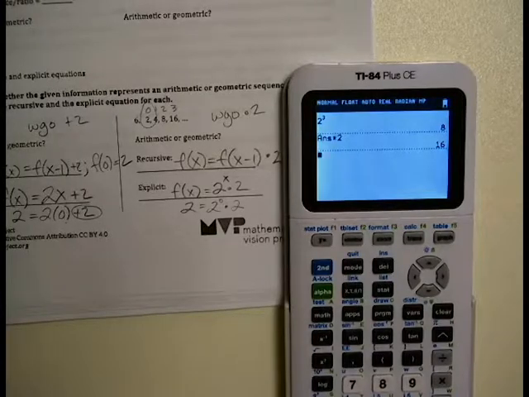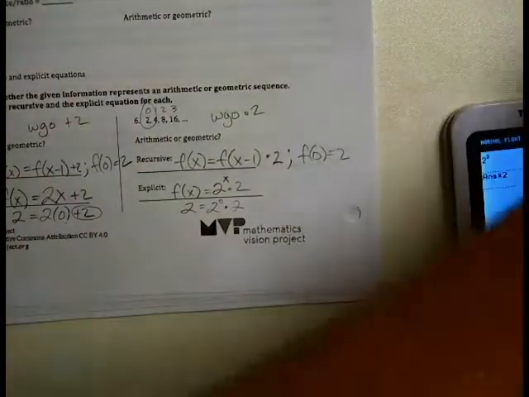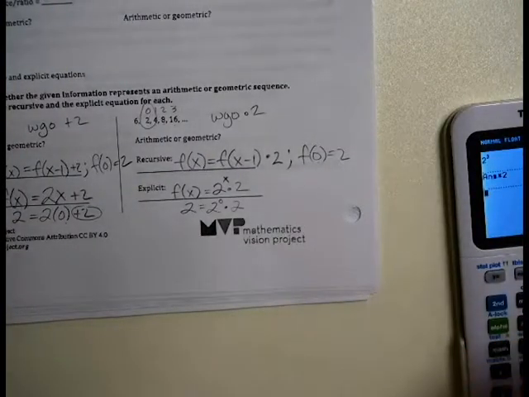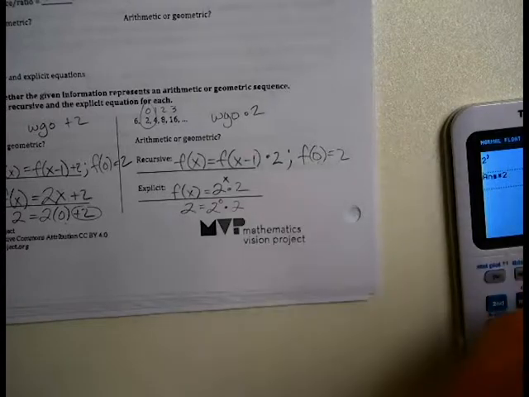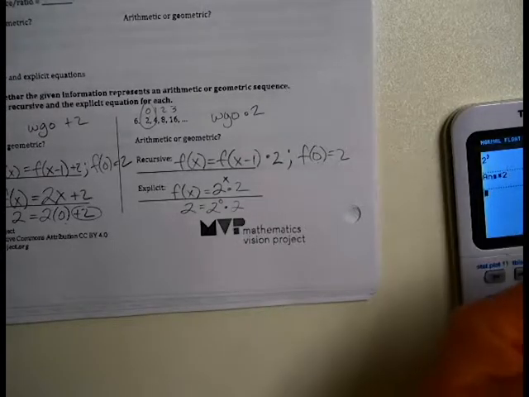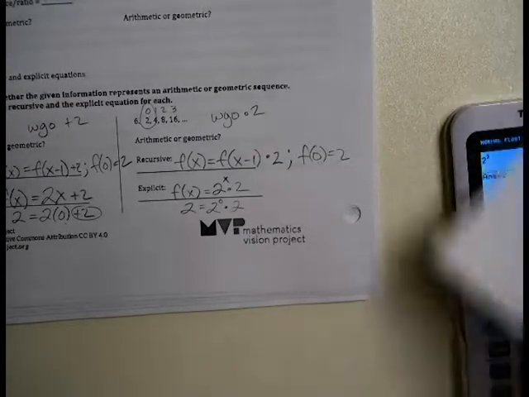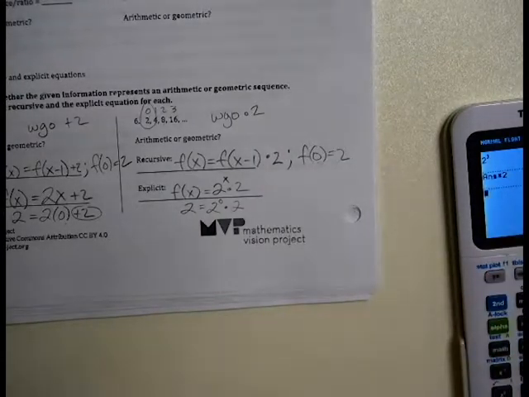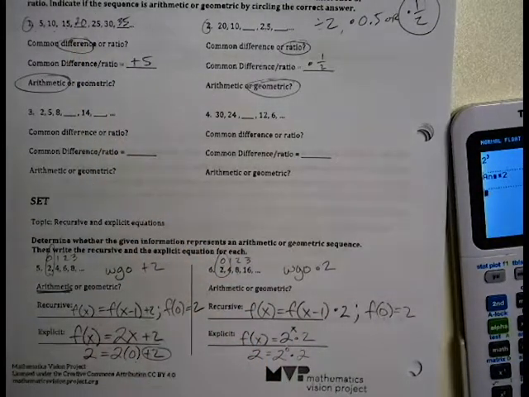Now let's check one of the others. I've got a calculator here. Let's say I plug in 3. Let's see if I get 16. If I go 2 and raise that to the 3rd power, I'm plugging in the 3. I should get 16. But I don't. I get 8. Oh, that's right, because I forgot, I've got to multiply that times 2. That's the adjustment. And then it works. If you add or subtract, it'll work once, but it won't work for any of the other terms.